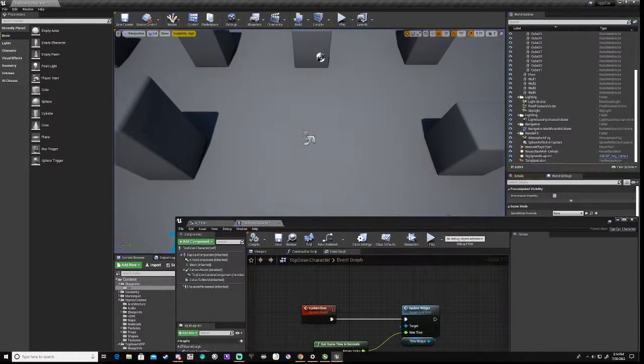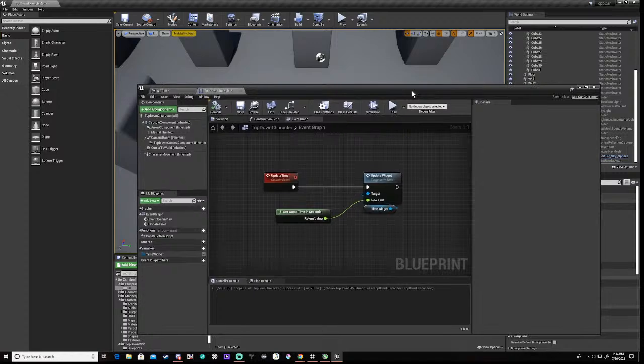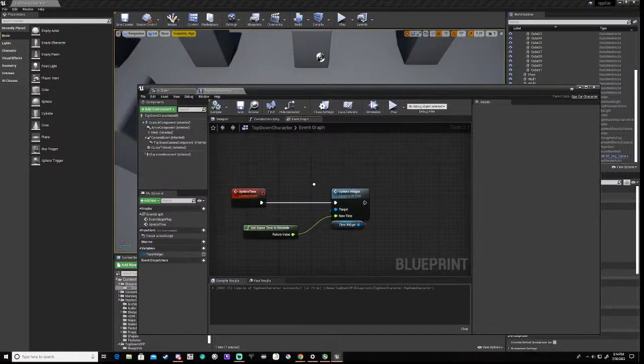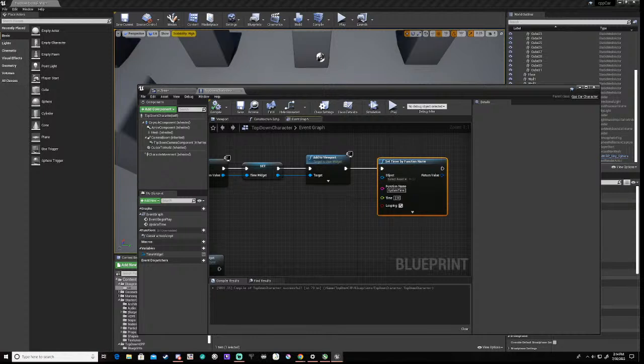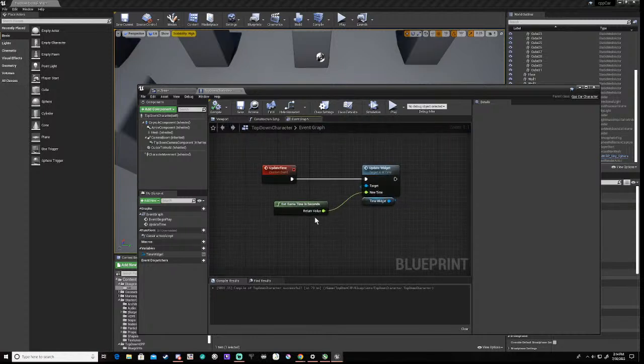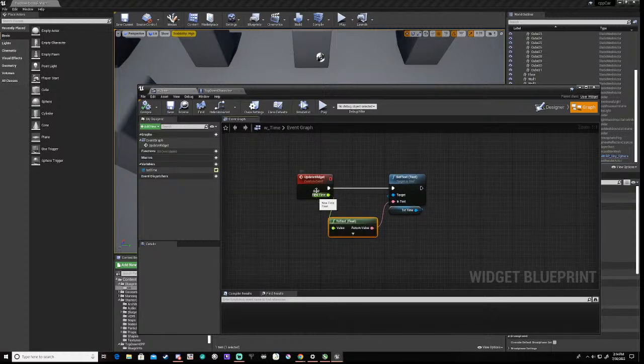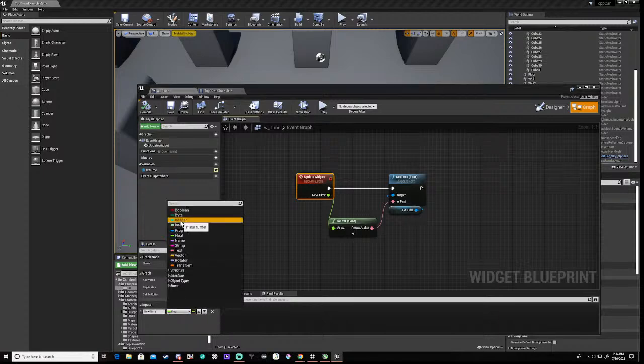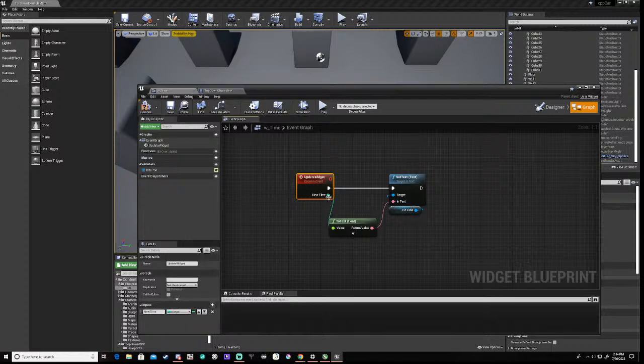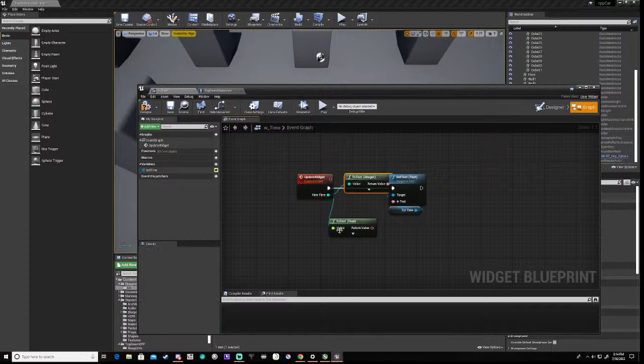Now, let's have a look at this and why we do it this way. And we're going to make a slight change here. We're going to get this and we're going to change this to an integer. Okay, now that is just so that the seconds looks correct.